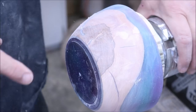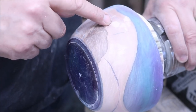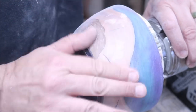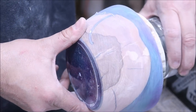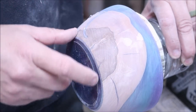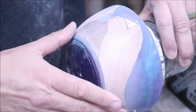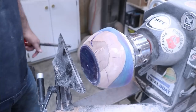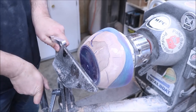Let me see if you can see this. This is the cool thing about natural wood. Look at this. This is like a stain in the wood or something, and it goes all the way to there. It might disappear once I put a finish on it, but I don't know. I'm not sure if you can see it good. And there's one on this side too, right here. It looks like something got on the wood, but you saw me just do what I did. Sitting there sanding the outside, and I forgot the inside. So let's get that done.